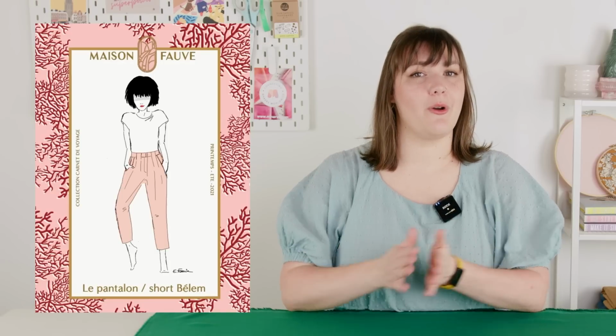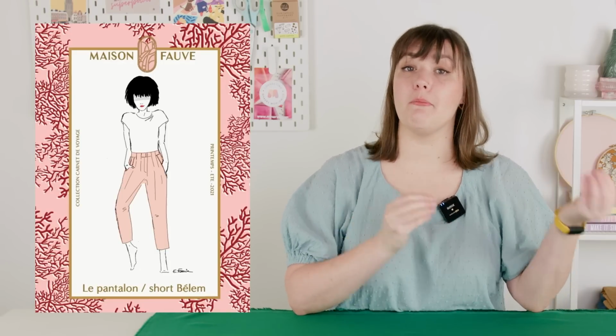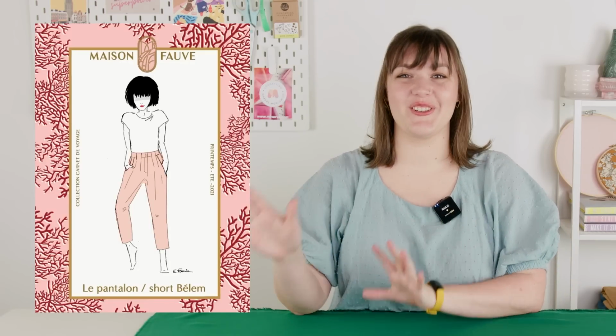Most medium weight woven fabrics will work for the Belém trousers and shorts. You can go for something with more body, like a cotton twill or a linen, to play up the pleats in a structured fabric.